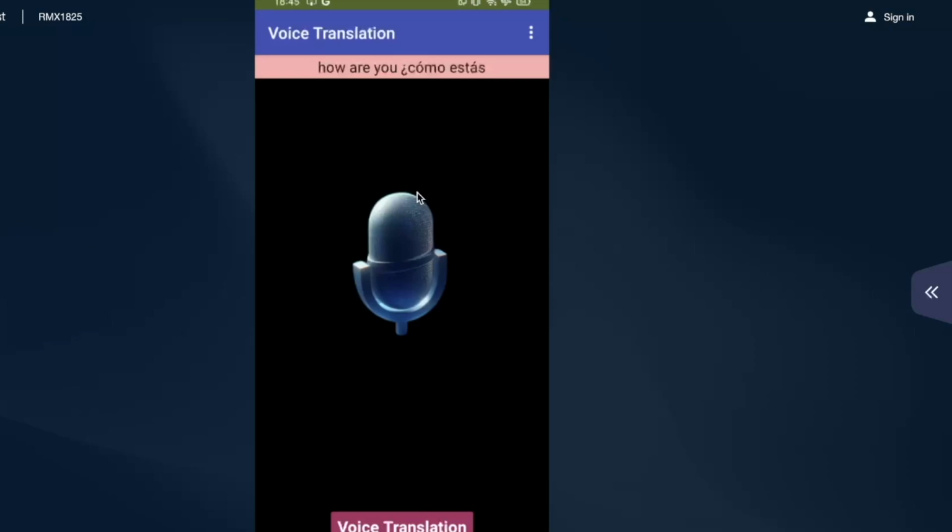Okay, so that's the overall app we are going to create tomorrow. If you have any other feature, I'm just planning to add the drop down list so you can translate any language to any other language. So I'll try to add this feature in this app. So tomorrow we will see how we can create this app step by step.